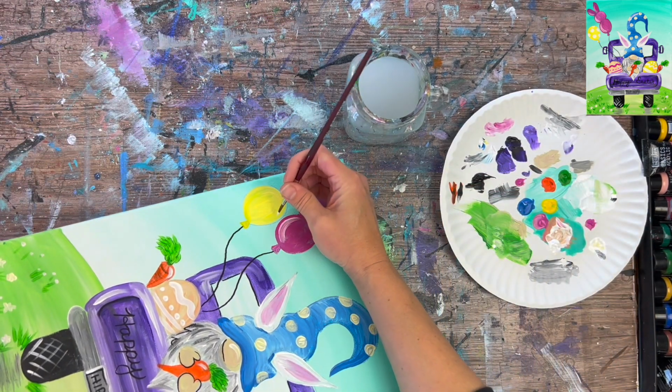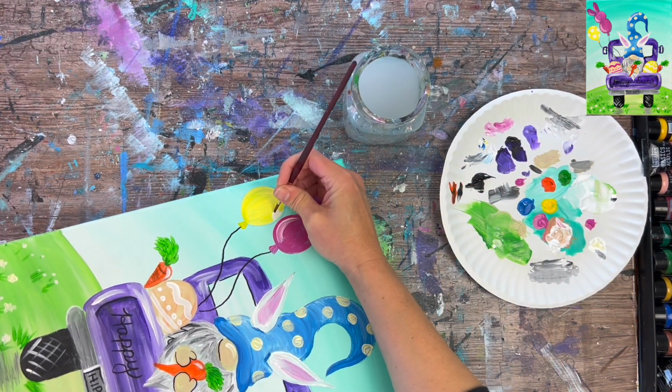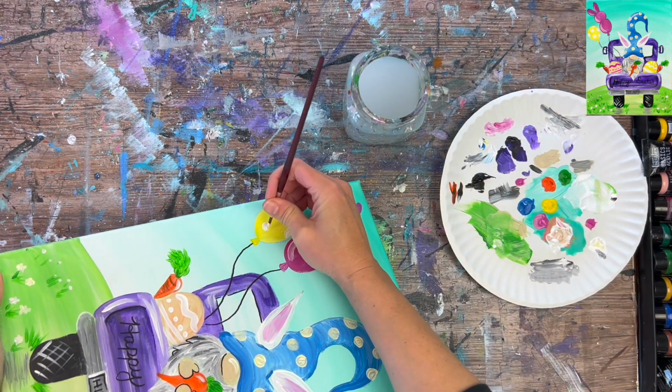And then I did spots on our yellow balloon with the titanium white and also that number 4 round brush.